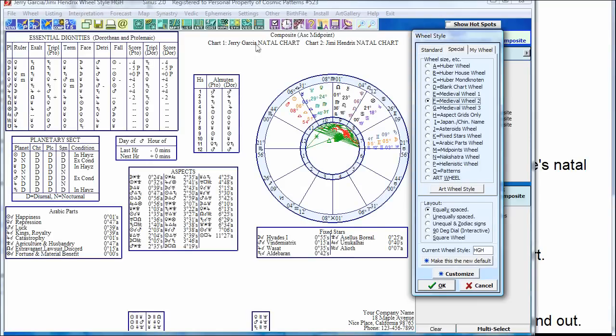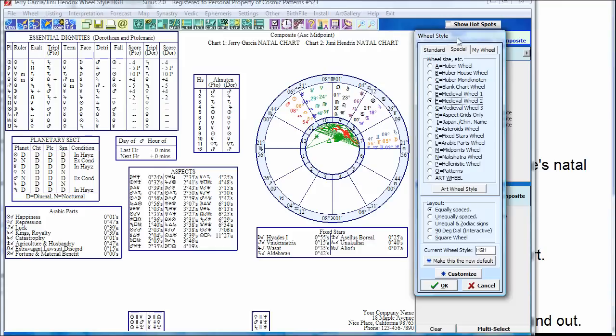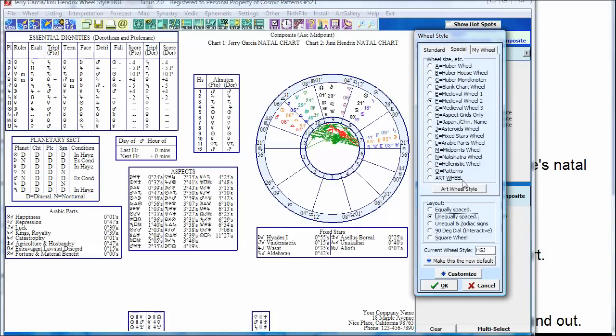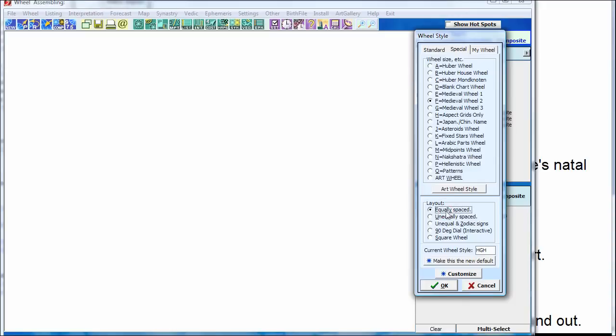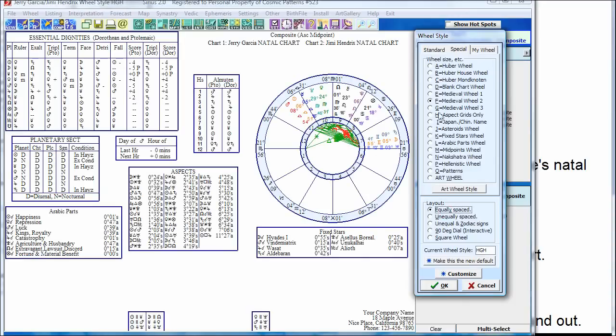Let's say I'm looking at this medieval wheel and I want to change something. How would you do it? All you do is look for something in your customizing. You'll see that for each wheel, for medieval wheel 2, there are 5 variations of it. Here's one with the zodiac signs around the outside, or maybe you like the houses equally spaced.